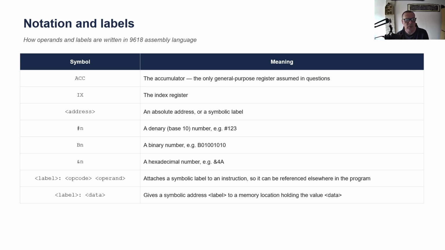You can label code, so you just put a label followed by a colon and then the opcode and operand that you want to carry out, and that's a way of flagging that line of code so you can jump to it if you want to, or just to help the programmer to understand the structure of the program. You can also do this for data, so you can have a piece of data like the value 0 if you want to be able to use that without actually having to say 0 all the time. Then if you want to change it as well, you can make that a location in memory by doing what's at the bottom there. Give it a label, that's effectively a variable name, and the data value that it's going to start off at.